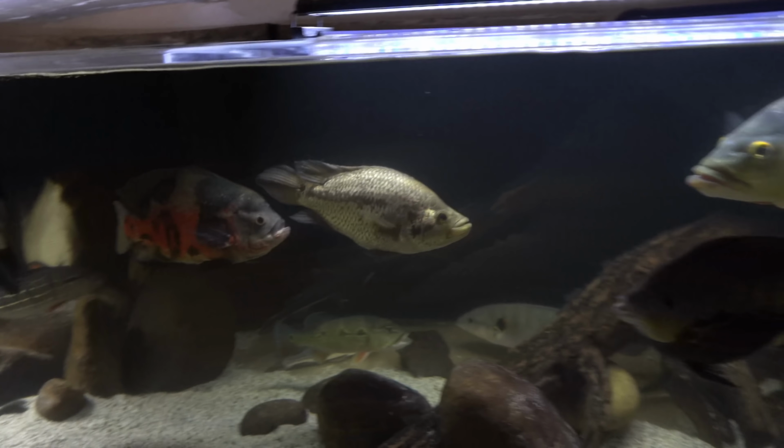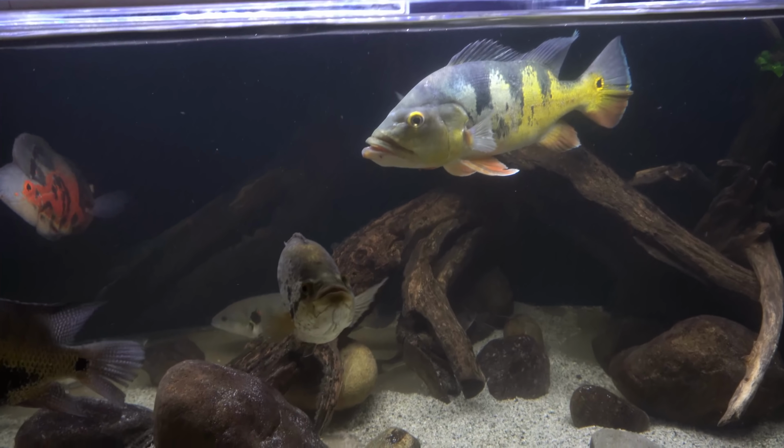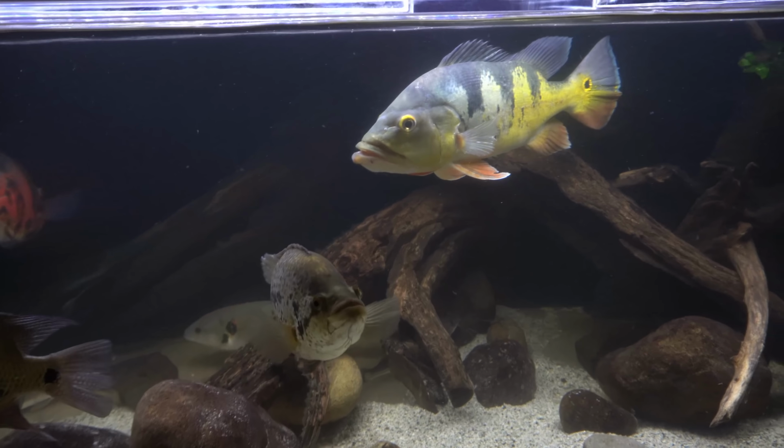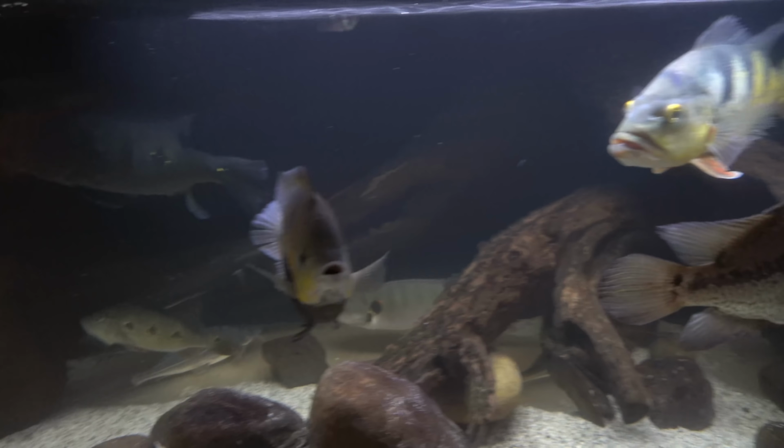I used to feed this tank smelt, which were their small little fish. They are no longer in stock. The person at the store said that this is just temporary. I've been going to the store for three years straight and they've always been in stock. Now they're saying it's seasonal. And all my predatory fish love smelt, and that's pretty much the only thing they've been eating. So now I'm pretty much lost trying to figure out what to feed them.